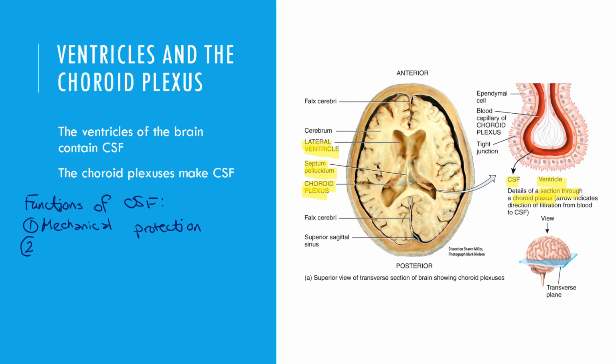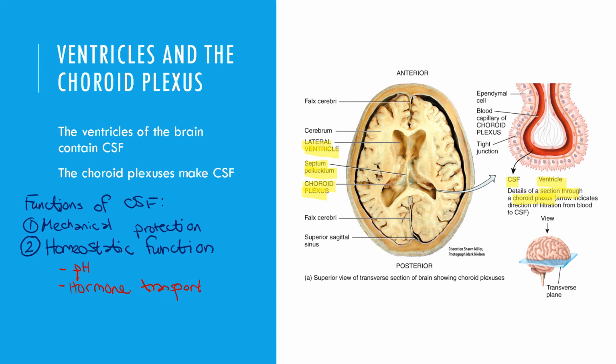Our second function of the cerebrospinal fluid is homeostatic function. The pH of the cerebrospinal fluid affects pulmonary ventilation and also the cerebral blood flow. And the pH is really important in maintaining the homeostatic controls for brain tissue. So pH is going to be a big factor here, and the cerebrospinal fluid maintains a good pH there. The cerebrospinal fluid also serves as a transport system for polypeptide hormones secreted by the hypothalamic neurons that act at remote sites in the brain. So pH and also hormone transport are big functions here.